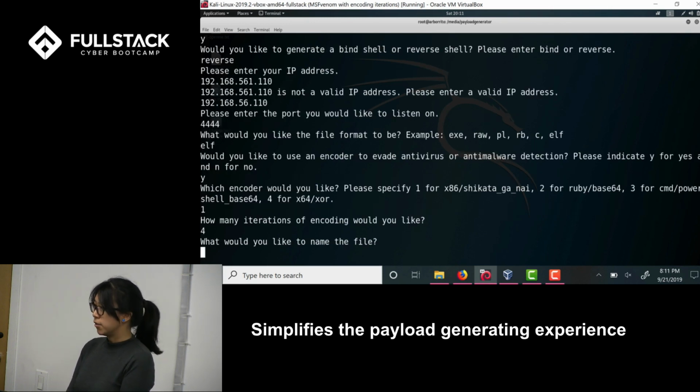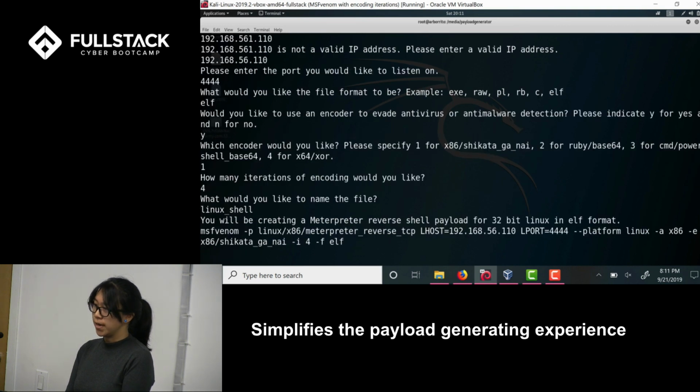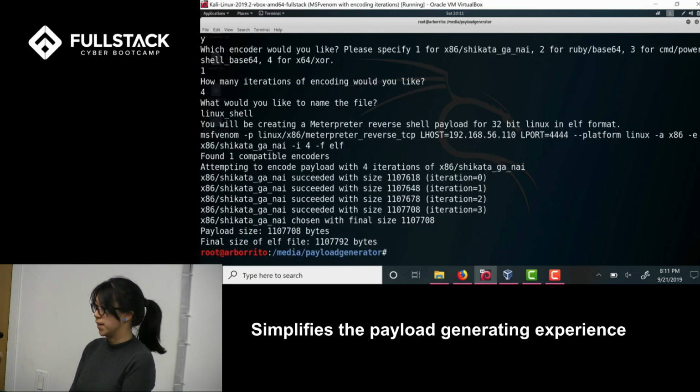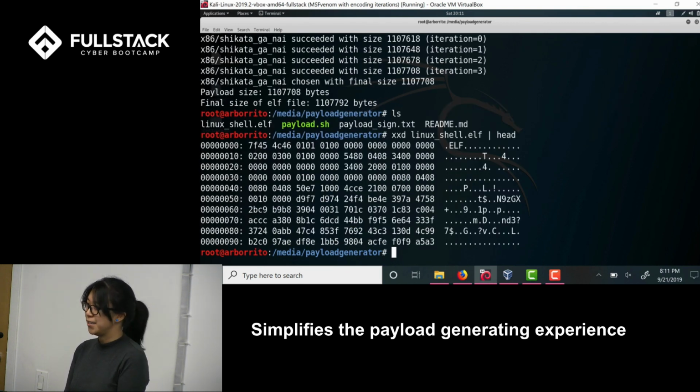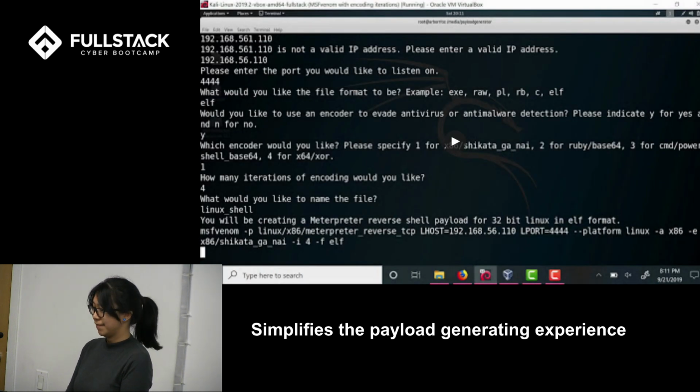Finally, all she has to do is name the file, in this case Linux shell, and wait until the file is done generating. Willow is now ready to use her newly encoded payload.